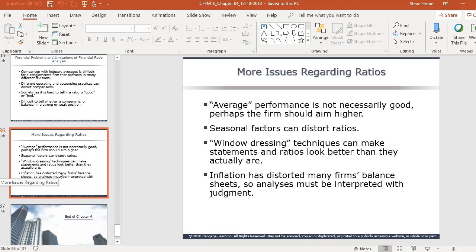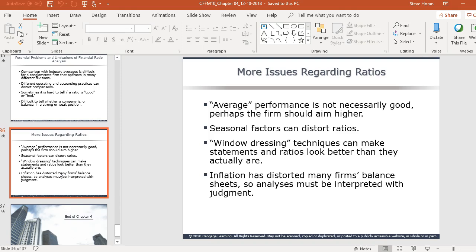Seasonality can be a really big deal. Seasonality can definitely impact a company's numbers when we look at their numbers. If we're looking at quarterly numbers and it's a retailer that just got done with the Christmas season and we're looking at their quarterly numbers right after the Christmas season, they're going to look a lot better than they would in the first quarter of the next year, January, February, March, when sales would probably go down.